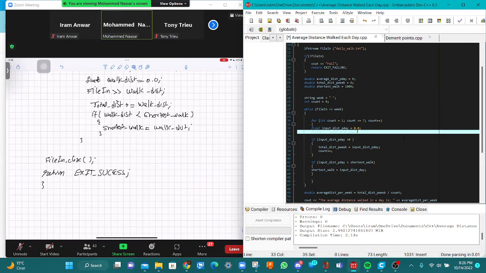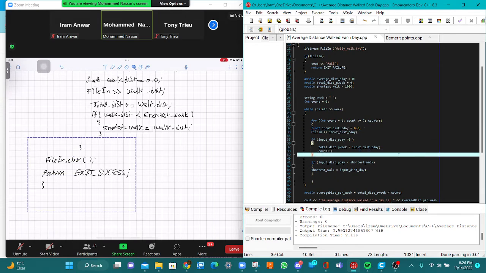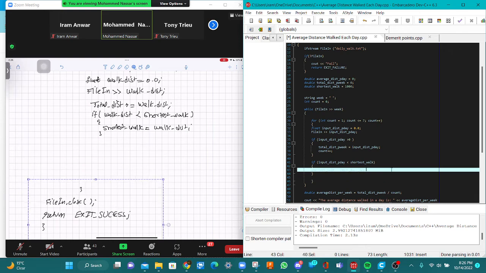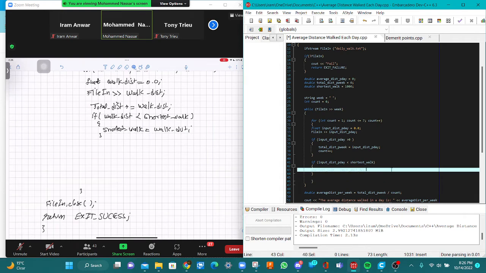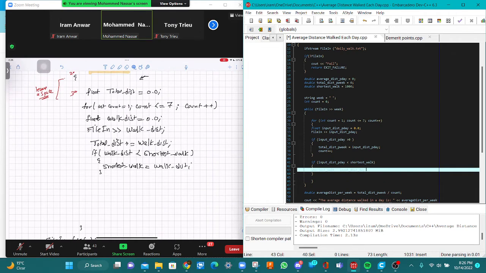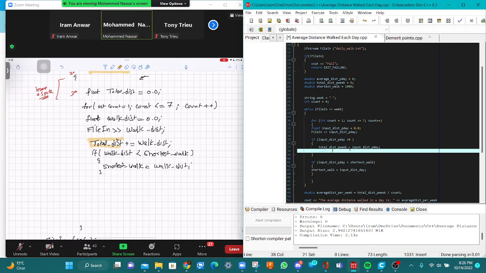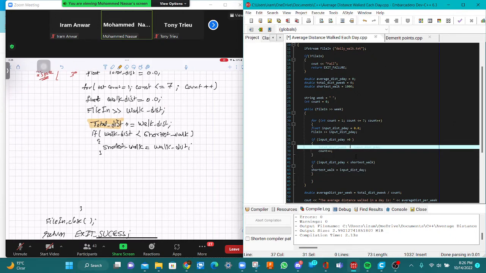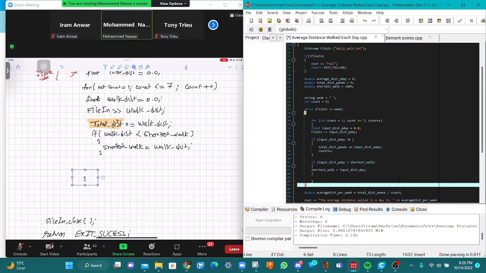So now we can get the walk distance, but we are not done yet. We can get the shortest walk. Now how can we get the average? We got the total, and we need to get the average for each week.